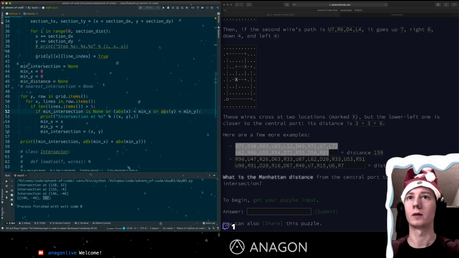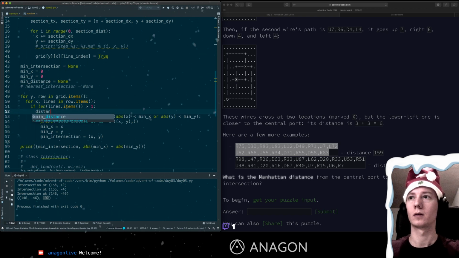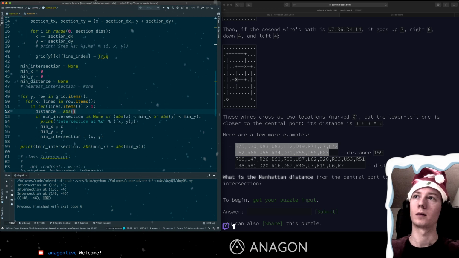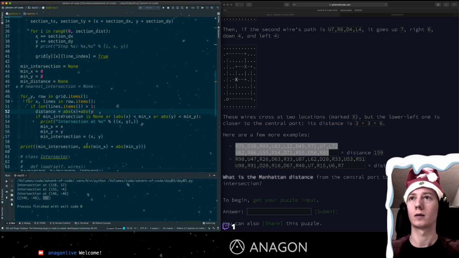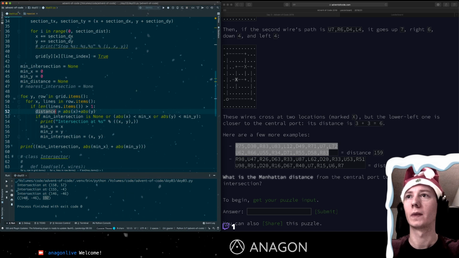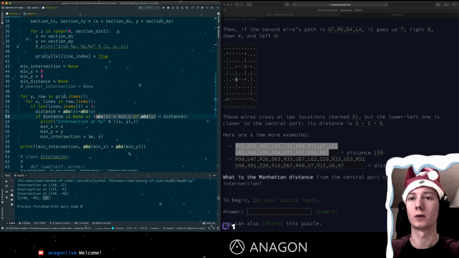So the minimum distance, the distance is these two. That means we can calculate it a little bit easier also.